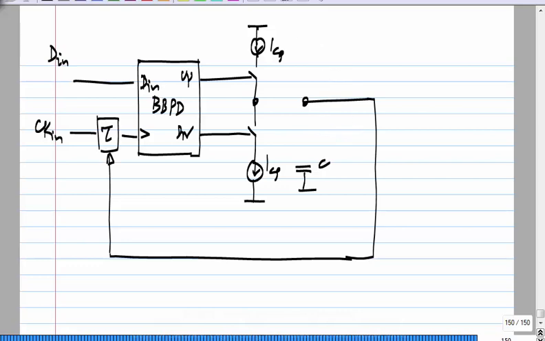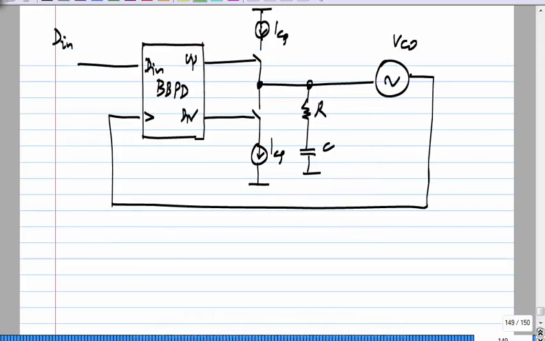So, the resistor was there so that you can work with the VCO. In the case of the VCO, the capacitor had to be there so that you can change the free running frequency of the VCO. Here, again, when the average current of the charge pump becomes 0, the delay will be adjusted to the right value, okay. In either case, one of the problems is this capacitor. This tends to be large. Now, large capacitors are a problem.